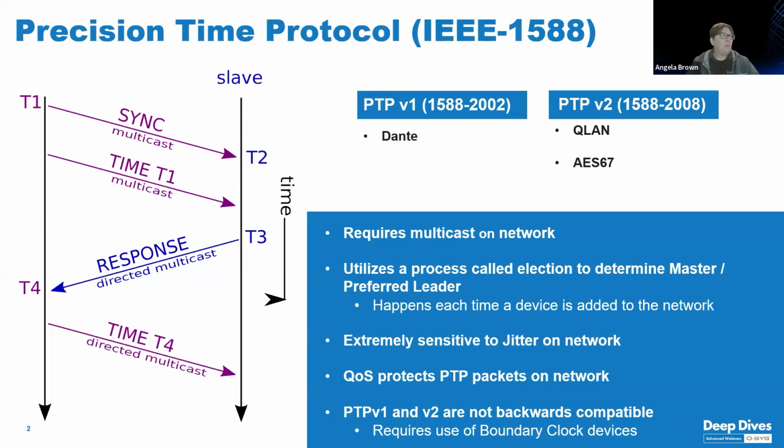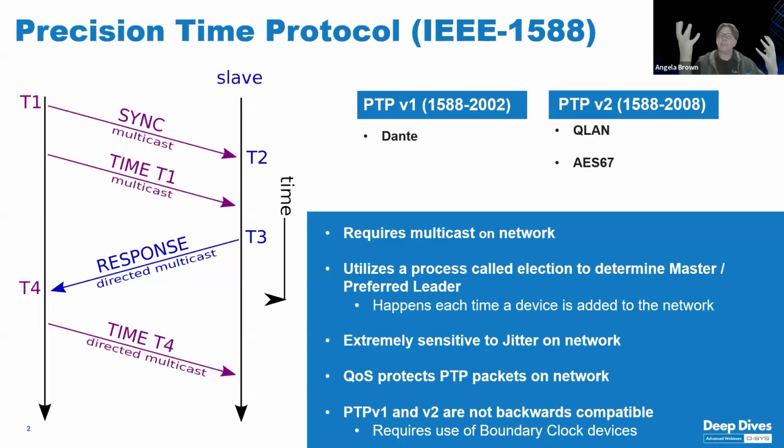So really, when we're talking about PTP, we're talking about that initial sync message from your grandmaster clock, your clock leader, and it gives a time, and then you get a response. And again, the response is multicast. All this traffic is multicast traffic. And as these messages go back and forth, they use the timing of those messages to sync themselves together.